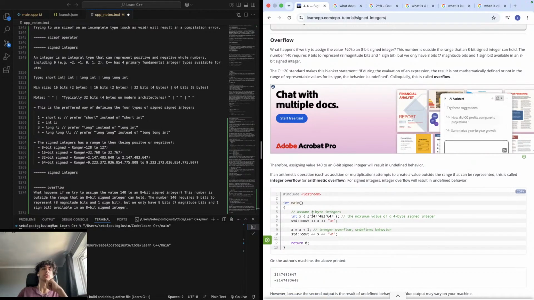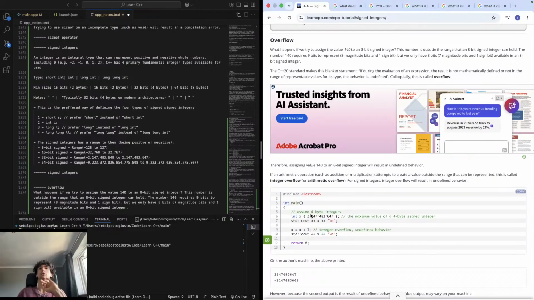We assume a 4-byte integer, and 4 bytes is 32 bits. Oh, sorry, my bad. Assume, i.e. we're creating a 4-byte integer, which is 32 bits.